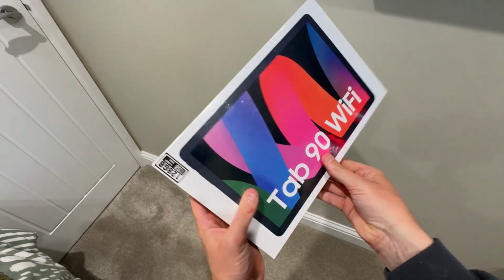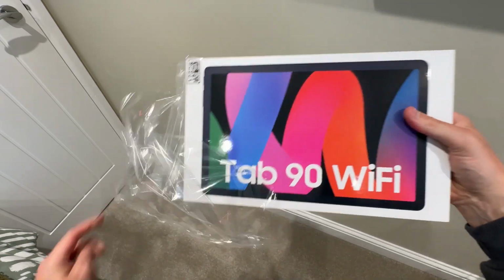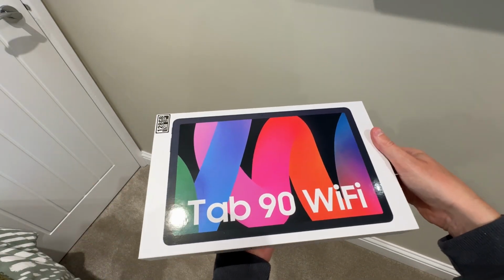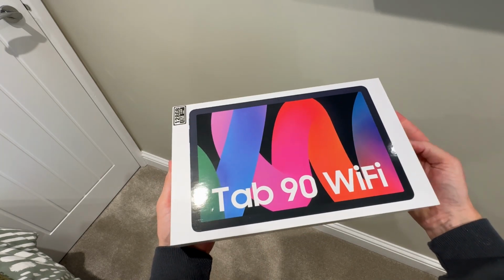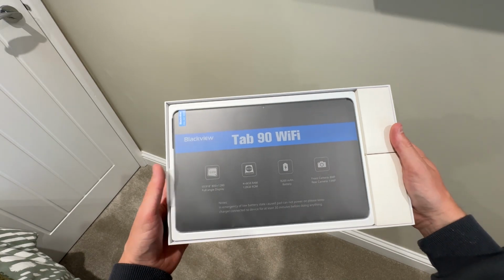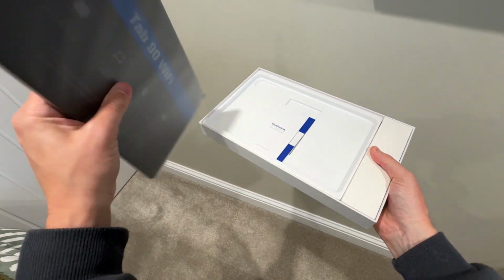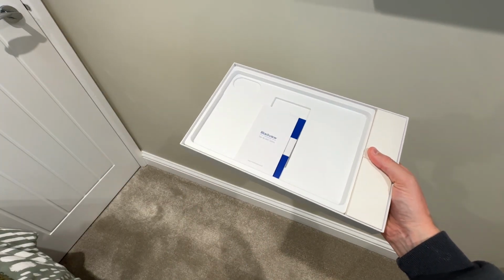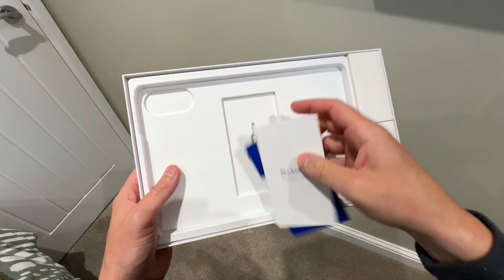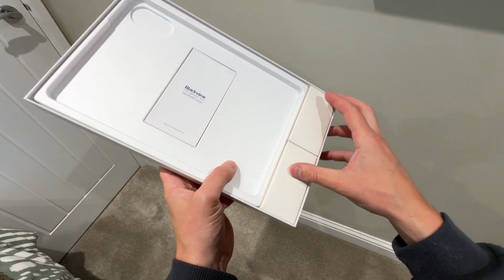So let's just unwrap it. I'm trying this stood up as opposed to on my very small desk. Let's see how well this goes. Pop the lid, and there on top is the Tab 90. Let's pop that aside just for a second. You do get a bit of paperwork there. A SIM tool for micro SD card expansion.